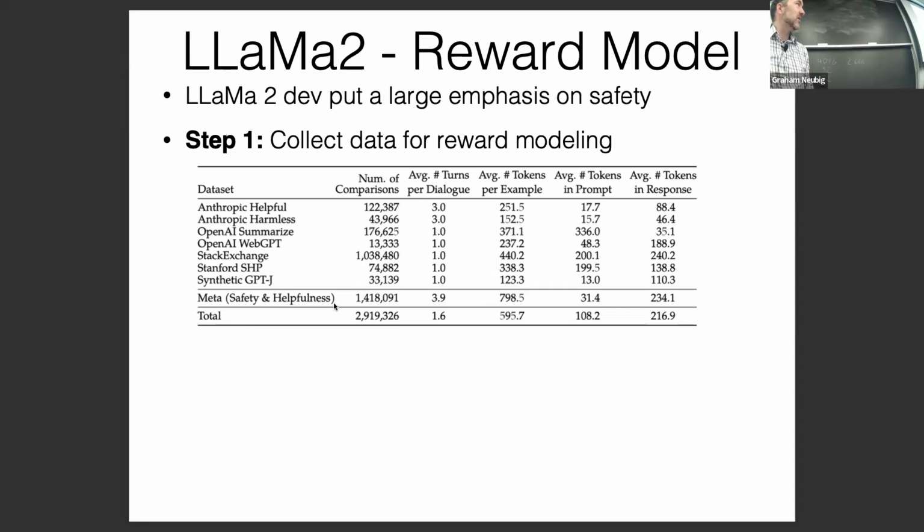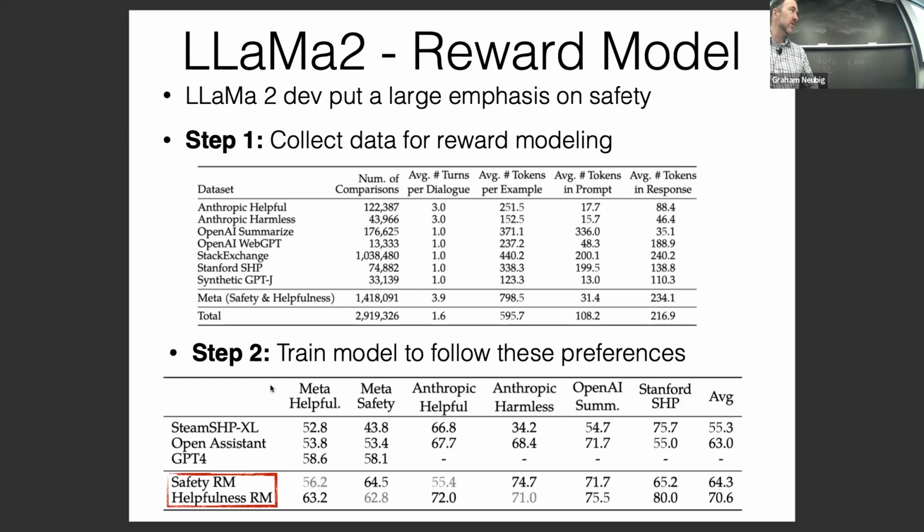And then separately from that, Meta collected a very large amount of internal data that they didn't release for tuning LLaMa. And they did this through various iterations. So basically what they did is they created a first version of the model. They let it loose on users. They also did some data collection with people who were actually trying to break the model and getting it to say bad things. They collected preference data from these people, and then they iterated over and over again to collect more and more of this data on various versions of the model. So as the model gets better, it's going to be harder to collect this data, but they want to try to improve the current model that they have.